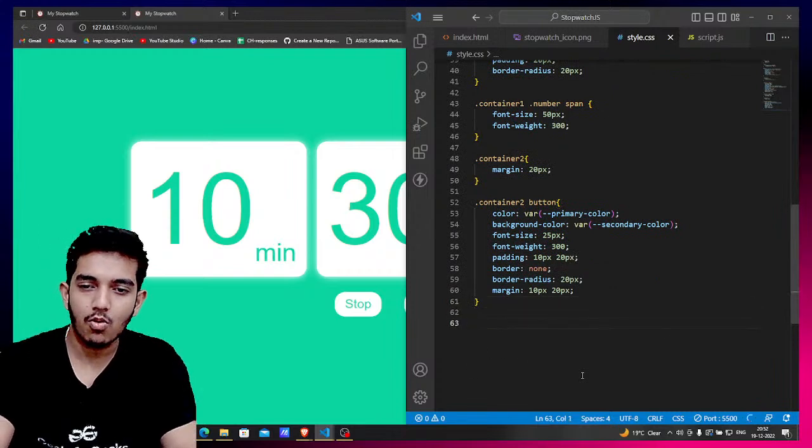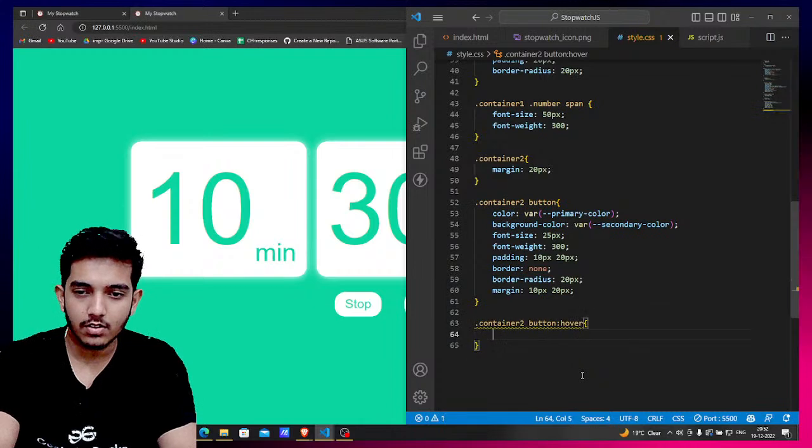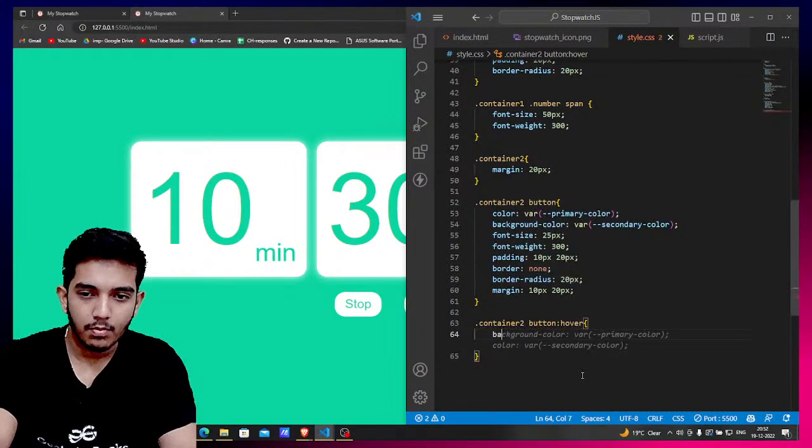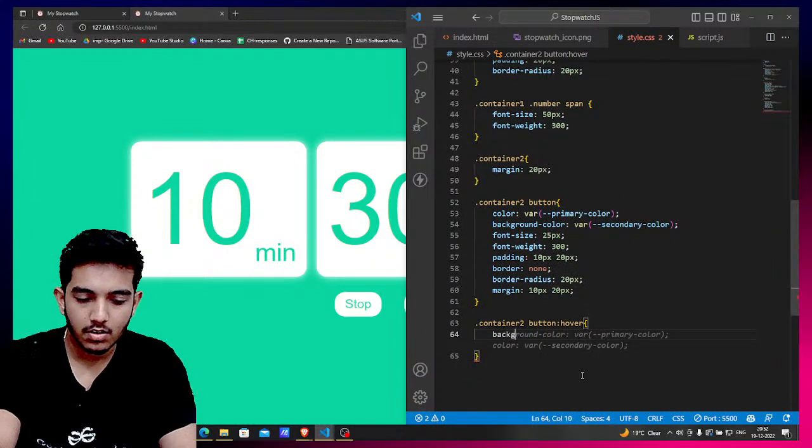And after this, if we hover over this button, we can simply target the hover effect, container button. If you hover over this button, I'll change the background color to black. I'll just write black here directly.